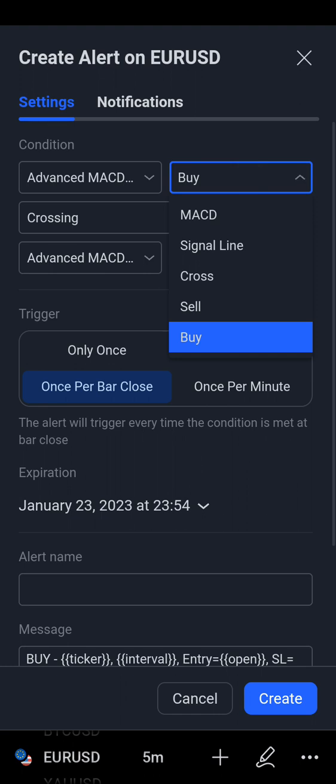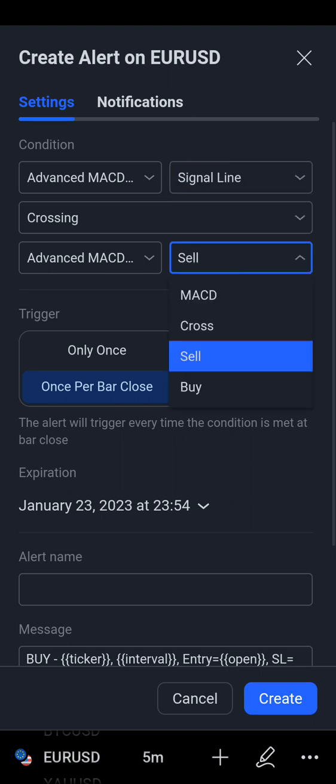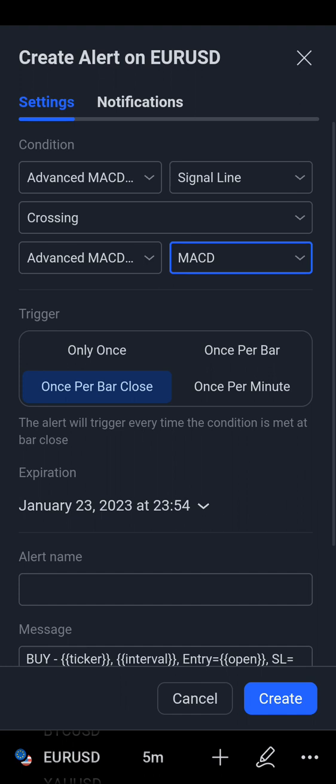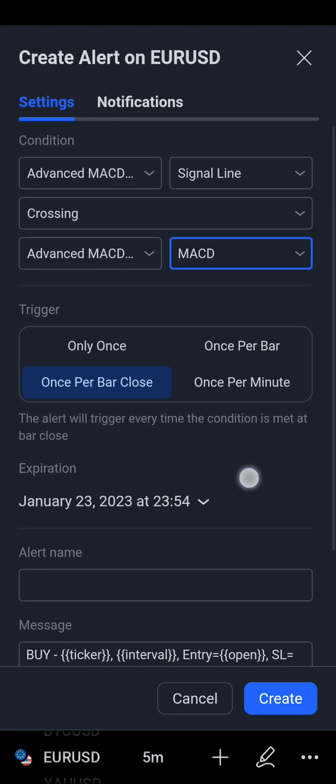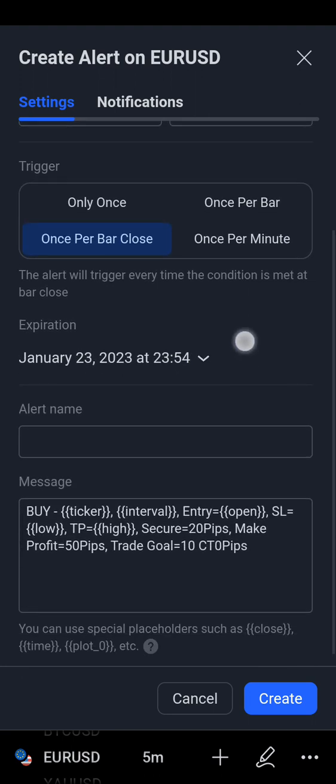So what I would put is signal line crosses maybe the MACD line, I think that's what that is. And every time the signal line crosses the MACD line, it shoots a signal, right? It'll say here, and it does what it does. So like I said, definitely something. So when I get it here, this is what I do. Boom. I got an expiration date.